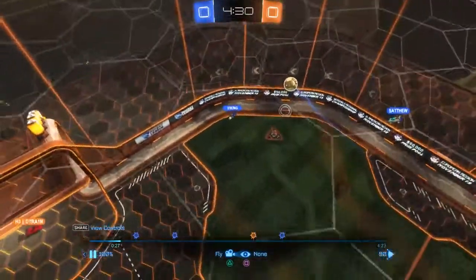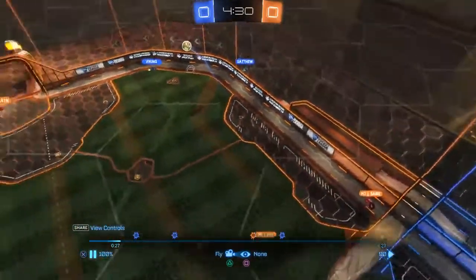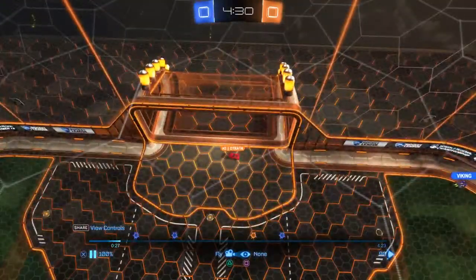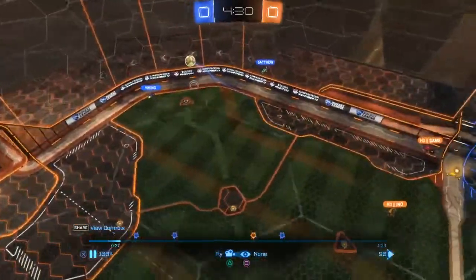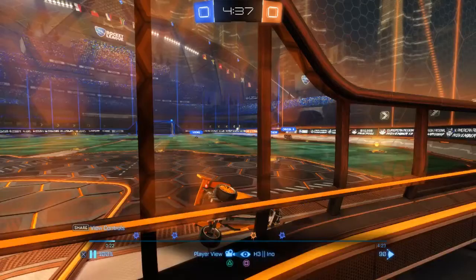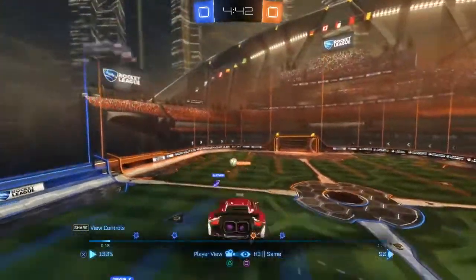And this exact same scenario happened in the first replay, I believe, where Same and Eno went to challenge the same ball, and the ball got hit off the backboard over Dtrain's head, and then he wasn't able to recover and make the save from the third guy coming in. So I think what would have been better here, let's go to Same's point of view. And if we back it up just a little bit.